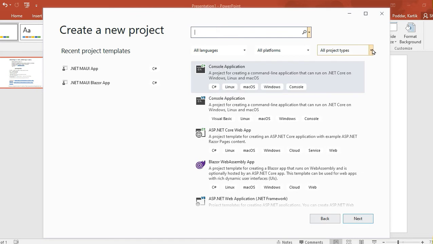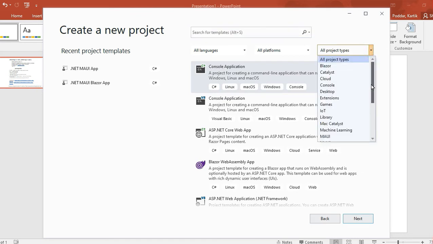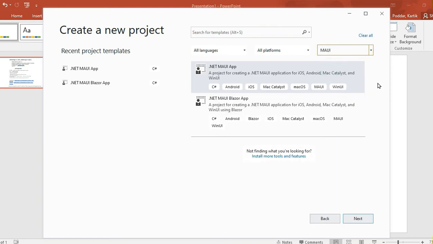So how do you get this template? Among all the project types you can see MAUI templates. When you select MAUI, you can see two types of template: first .NET MAUI app, and second .NET MAUI Blazor app. When you install .NET 6.0, you can see these templates; without installing it you are not able to see these two templates.